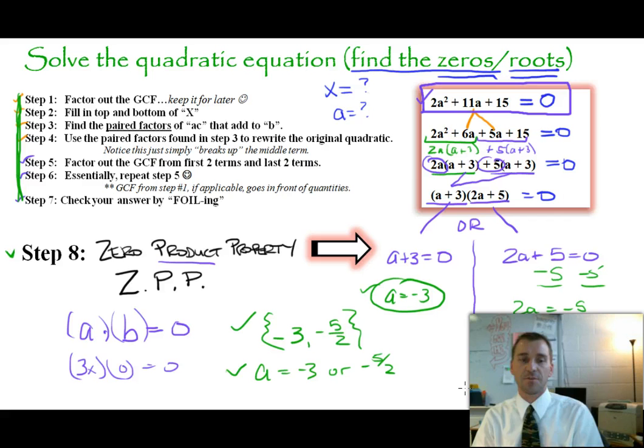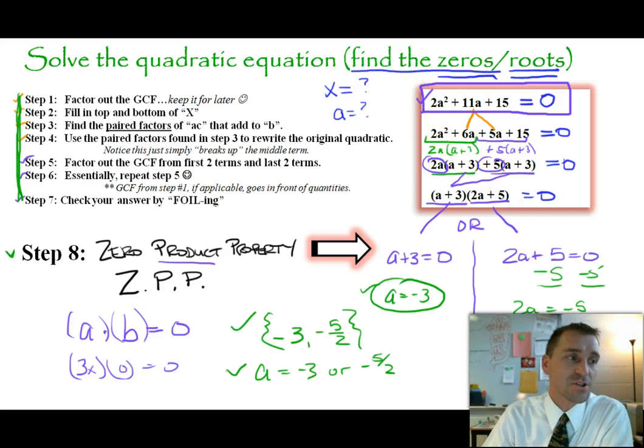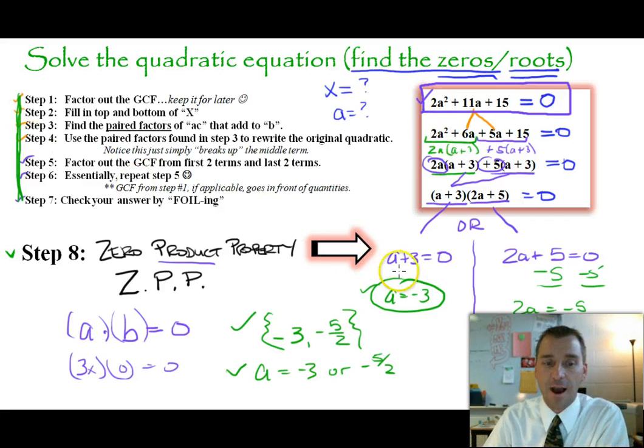Now, for the sake of the length of this video, I'm not going to do it, but here's the scoop. If you plug -3 back in for A and do all the order of operations, following what Aunt Sally tells you, you would get a very legitimate, true equation. You would get 0 on the left side, which would equal 0 on the right side. That means it's a solution to the equation, because when you plug -3 back in, it works. It gives you a balanced equation. Same thing with -5/2.